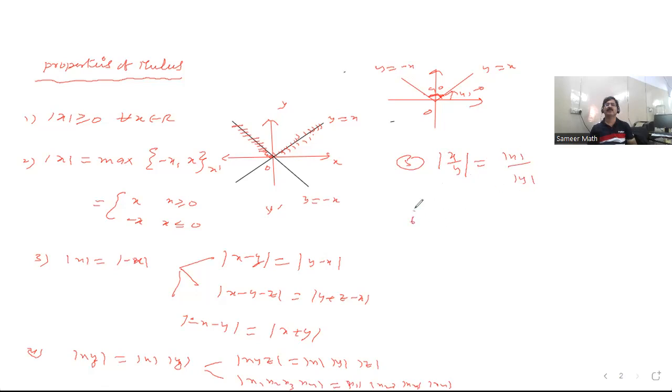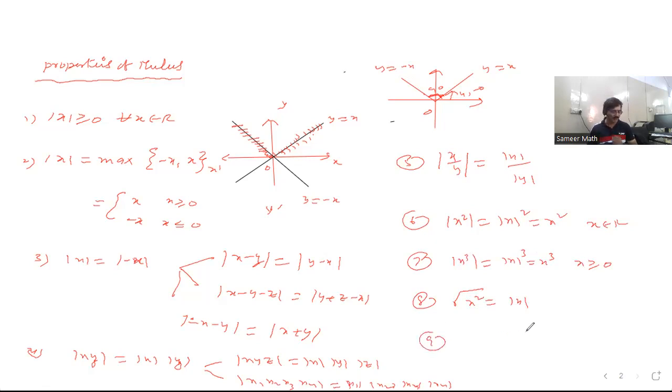Okay. Sixth one, you see, guys. Suppose I write mod x square, mod x whole square, or you can write x square. This is true for all x belongs to R. What about the seventh one? If I take x cube, what is going to happen? I can write like this. But if I write like this, then it will exist only for positive values. Only for positive values. Somebody may want to express this doubt: under root of x square, what happens? Mod x, sir. Nothing, mod x. Simply I can say mod x. Right? Don't write x. Write mod x, it is good.